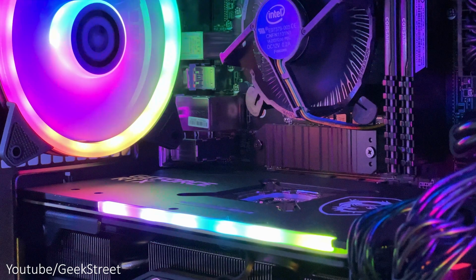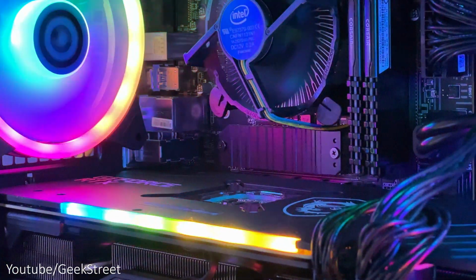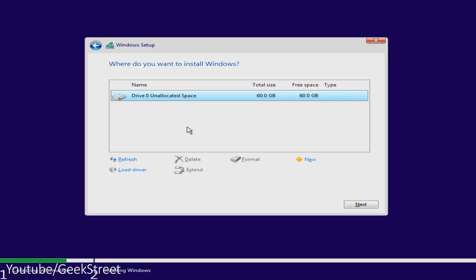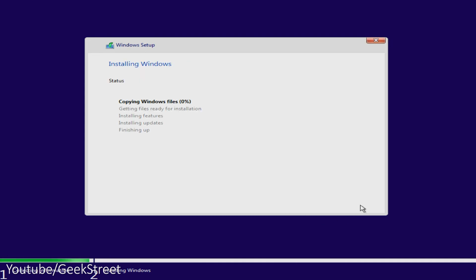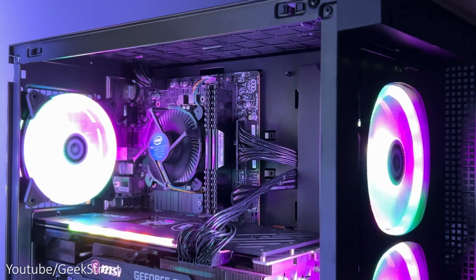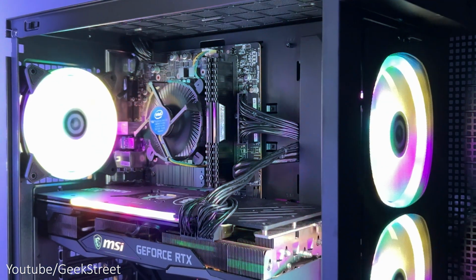If you have two or more drives in your new PC, I'd recommend disconnecting these and only keeping the drive that you want to install Windows 11 onto. This helps to give a clean install on your primary drive and helps to avoid accidentally wiping your second drive. But if you only have one storage drive in your PC, then you don't need to worry about this.